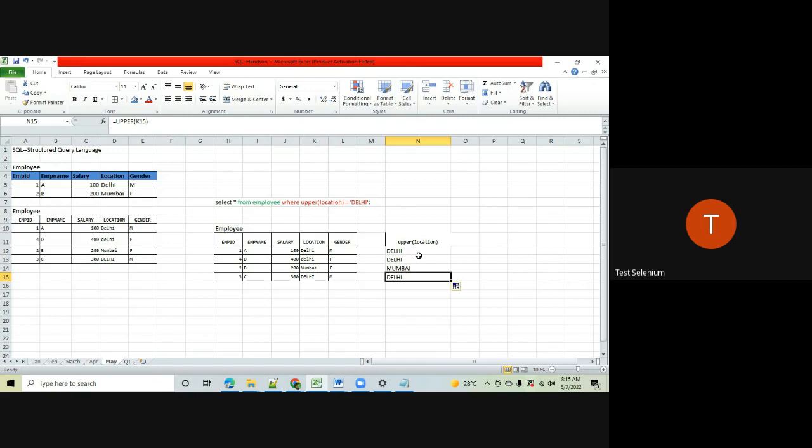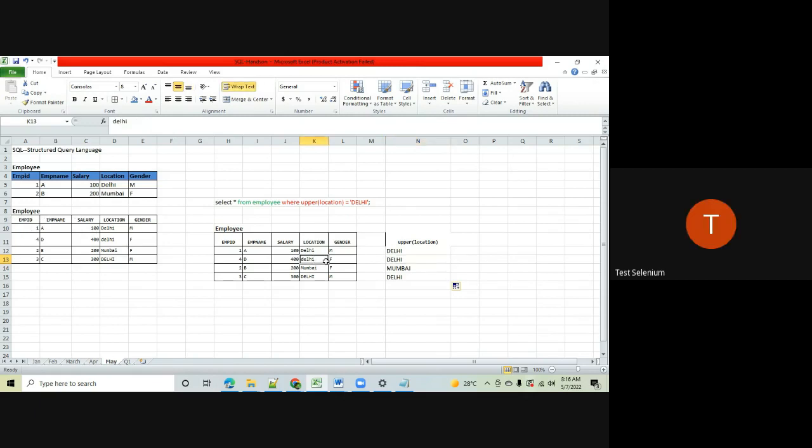Tell me, what is the function of UPPER? The functionality of the UPPER keyword is just to convert the data to uppercase. That's what I have shown you here. When the SQL engine sees UPPER(location), it immediately converts all the data to uppercase. That is the only functionality of UPPER. So you can see all the data is converted to uppercase. Internally, the SQL engine does this in its temporary memory and will not touch the original table. Please make a note of this point.